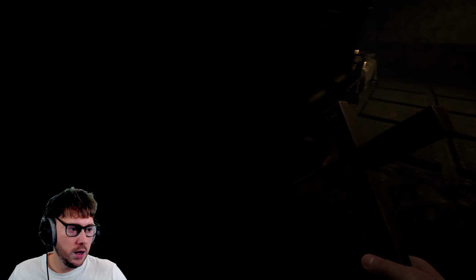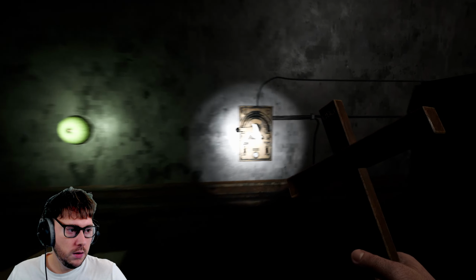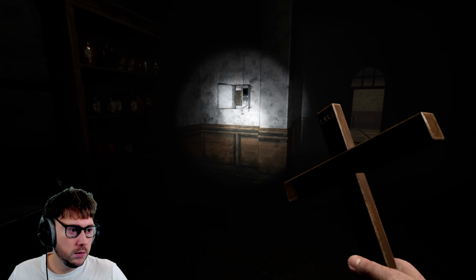Boom. Okay. Can I shut this door? No, I can't. Right, we need this light on. If it comes in here, so be it. So, that's the lever. We need to do power, though. Oh, wait. How do I do power? Okay, power.